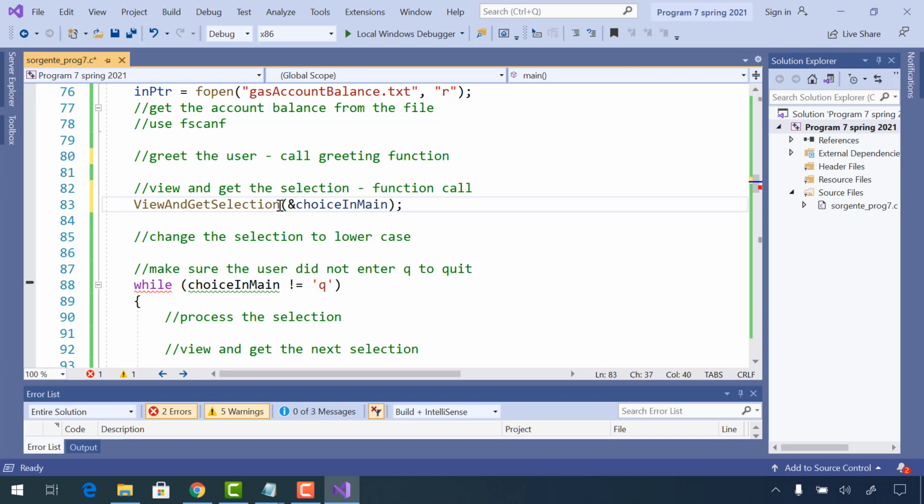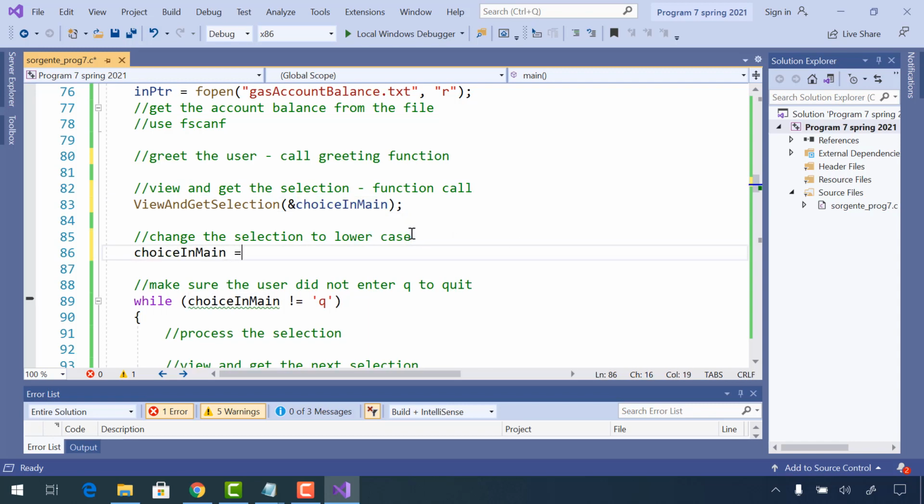So what this function does is it presents all of the choices. And in earlier programs, I think program 5, you had a character return type. Now we're using an input-output parameter just like program 6. Then I need to change it to lowercase. We already did this in program 6 as well.